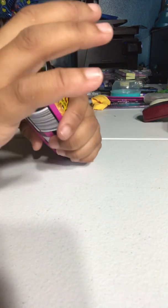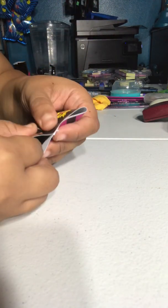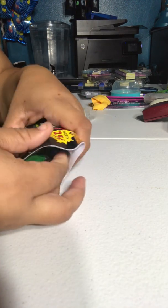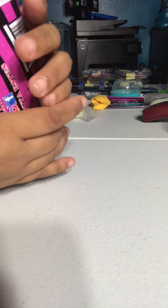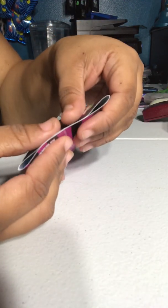And you're going to pinch and close. Now, I do the pinch and close method. Some people do the roll method. It's really up to you and your preference. Anyways, let me do this in first. Pinch and close method. Just like that.